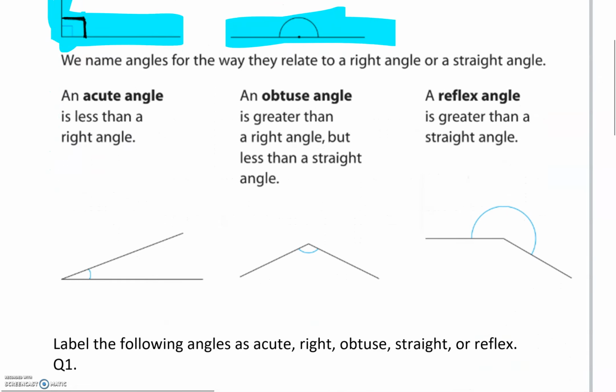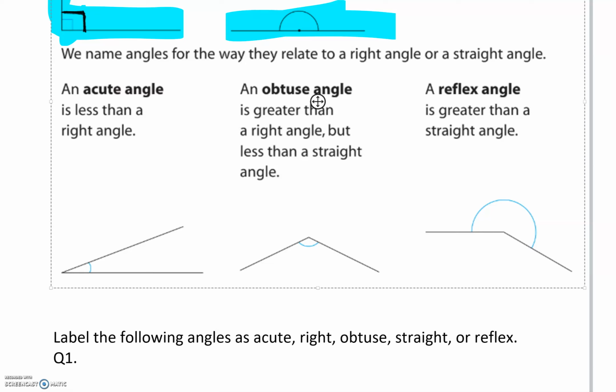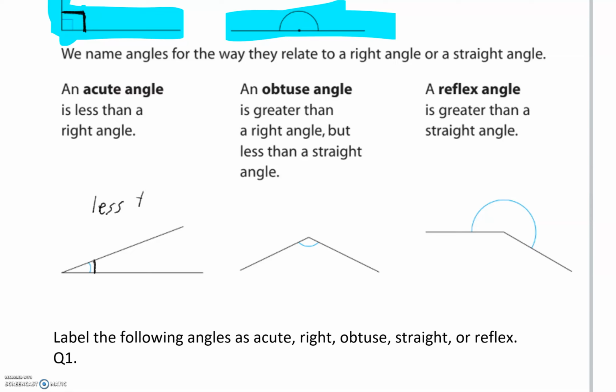Now if you look at acute angles, you can see that they're very, very tiny little angles, and so that's why we call them cute, acute angle. Get it? And it's less than a right angle, it says above, and less than 90 degrees. Okay, so less than 90 degrees, so if it's like 5 degrees, or if it's 50 degrees, or 89 degrees, any of those would be less than 90, so they'd be acute.